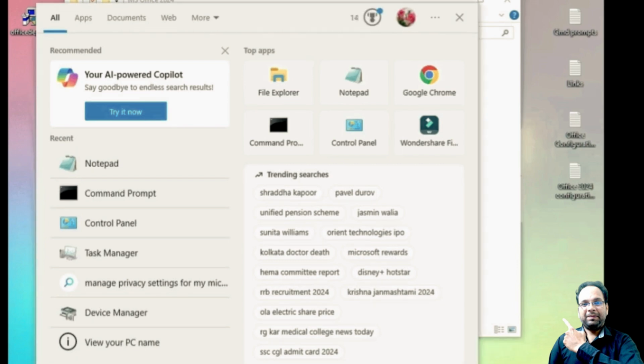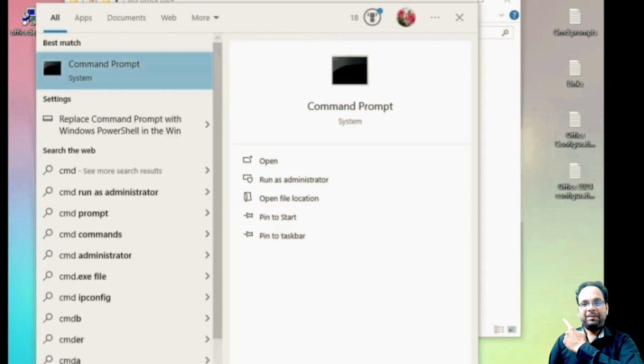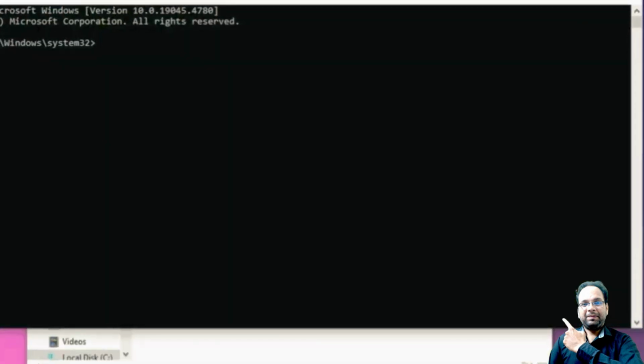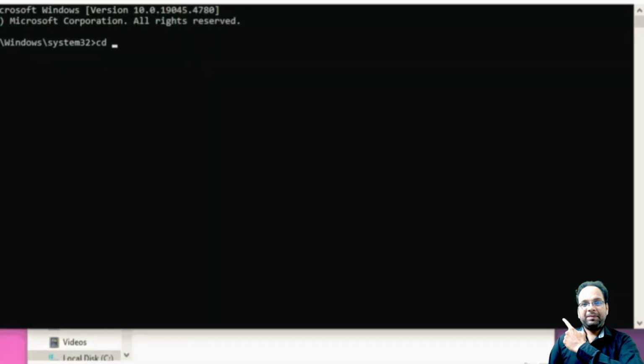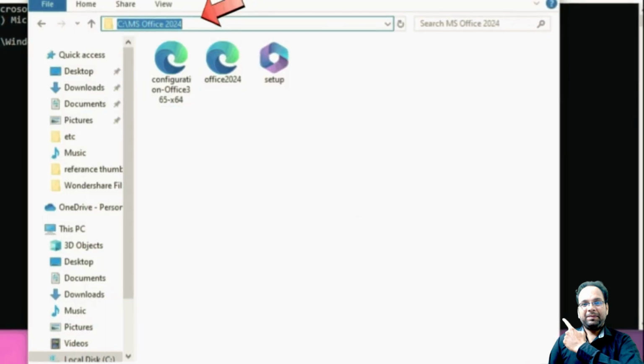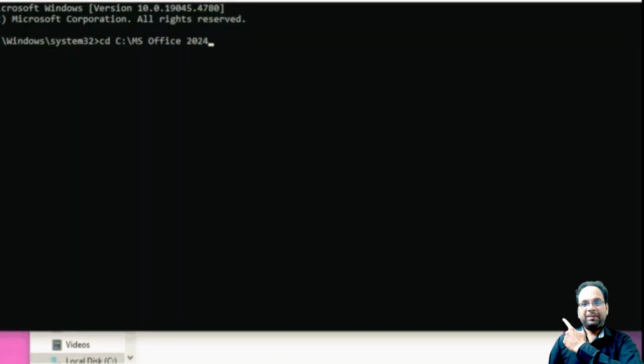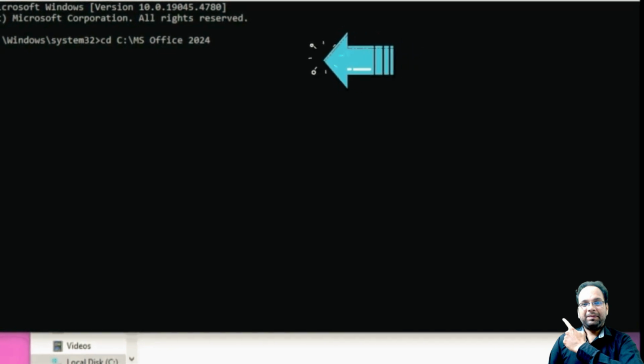Minimize Notepad. Now, open CMD as an administrator. Type CD and hit space. Go to the folder where we extracted the files. Copy its path. And paste it into CMD.